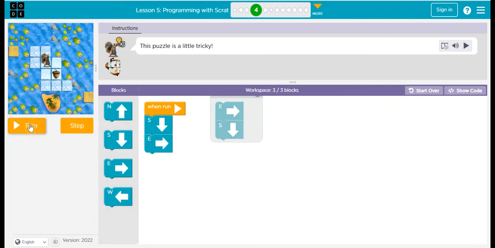So that also reaches the nut. So if you see here, there are two different sequences where your Scrat can go to the acorn, right? So for a task to get completed, if there is more than one way, more than one sequence you can make or write in order to complete a goal, then that is called your flexible sequence. Either a task or a puzzle like this, if you have more than one way to solve it, that is called a flexible sequence. Got it?